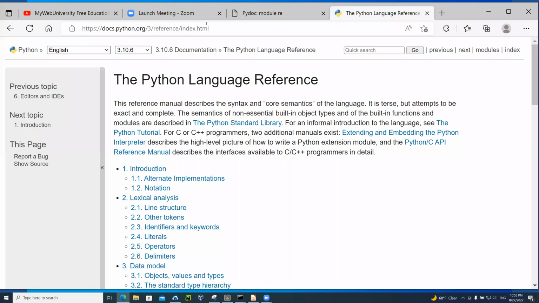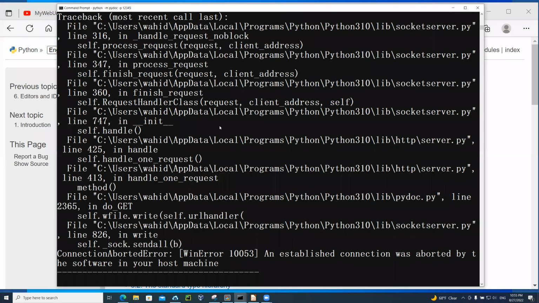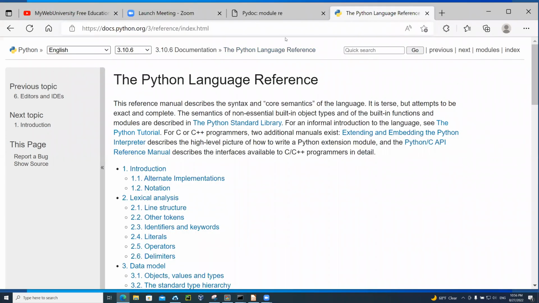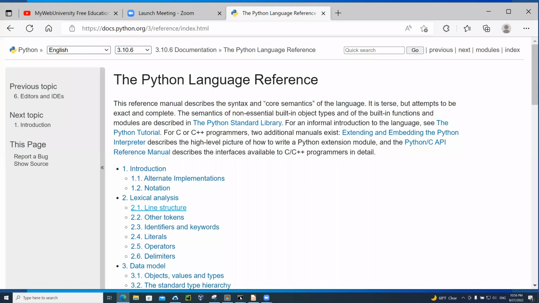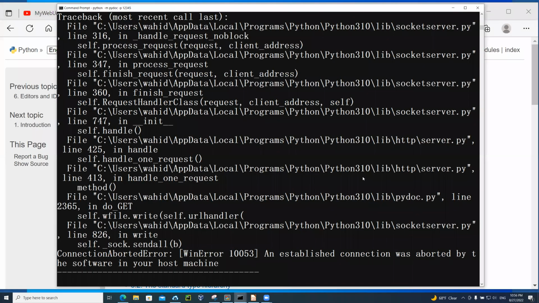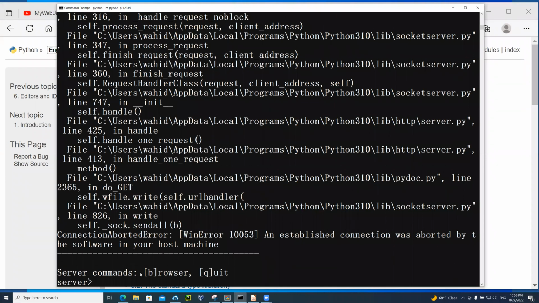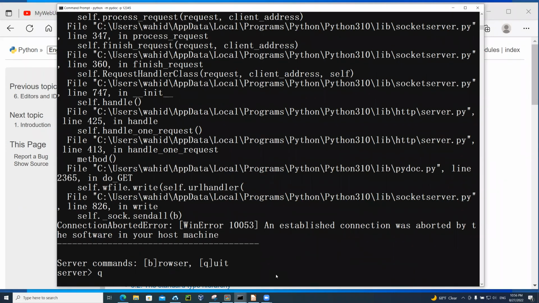So let me go back to the browser, and on the browser I'm going to quit out of this one. When you're done with it, if you just close this documentation page and then go back to your browser, the browser is telling you that you have an option to quit now, or just type in B again to go. So this time I'm going to type Q for quit, and that would just finish my page that was loaded.